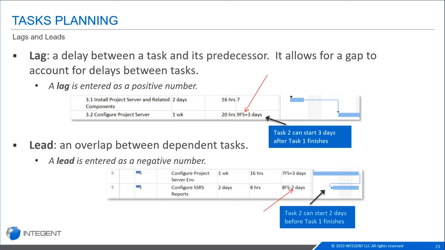That means that task can start 2 days before the task before it has finished. And you can see in the graph over there, they have to get a little bit creative here. You can see that the finish date for the first task does still have that arrow to connect it to the start of the next task, but they do kind of overlap when you look at it in the Gantt chart.